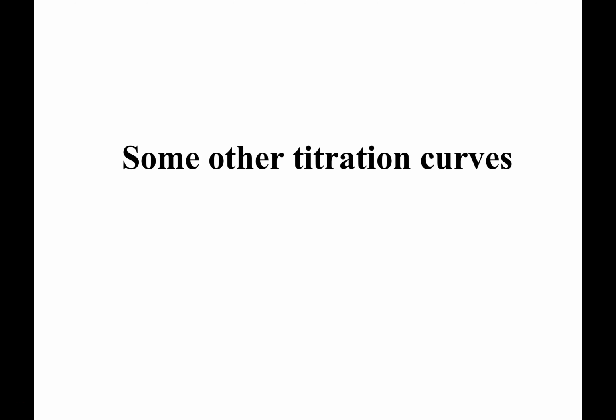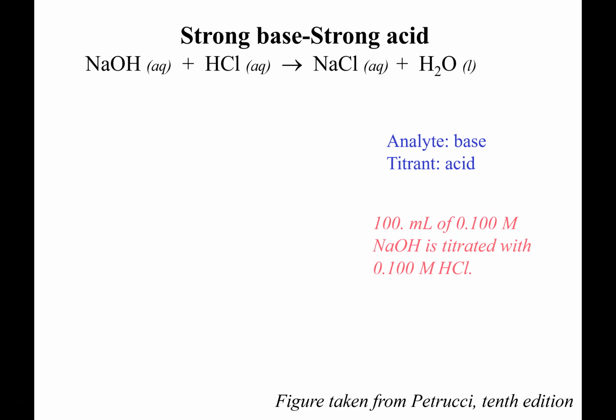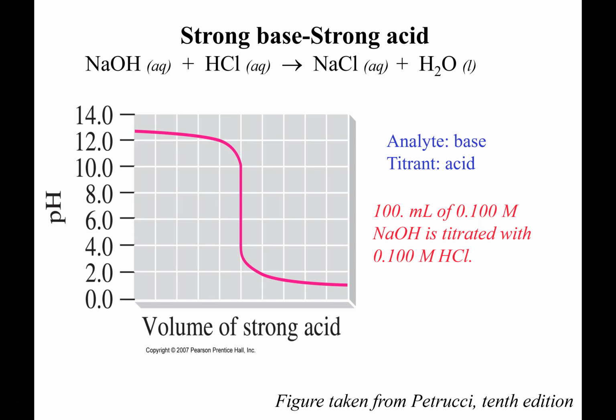Okay, so this is kind of an interesting little thought. Other titration curves. Strong acid, strong base. But the trick here is, if you look at it, you're like, that's not what we did, or that's not what ours looked like. And what happens is it's starting out basic and ending up acidic. So all this is basically taking what was in your burette, making it your analyte, and taking what was an analyte, making it your titrant. So this would be titrating what? A strong base with a strong acid. Okay, so it would look like this, but it has the same nice sharp plateaus.